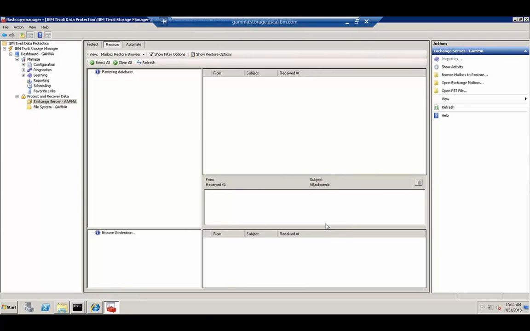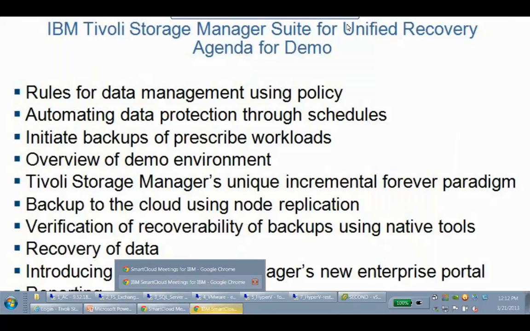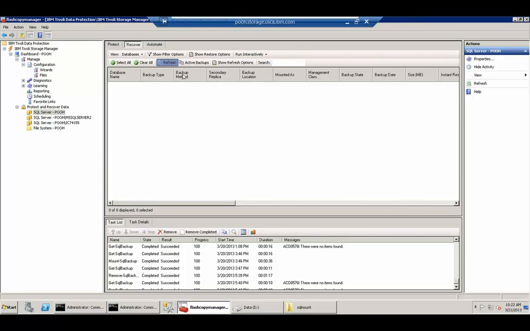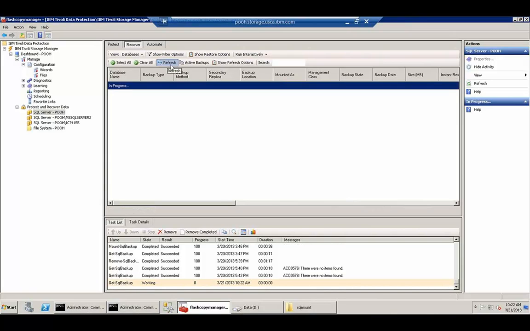And the TSM Flash Copy Manager console is now taking a peek into that particular mailbox, and we will later on be able to restore individual files. So while this is running, we will keep going and revisit that server later on.